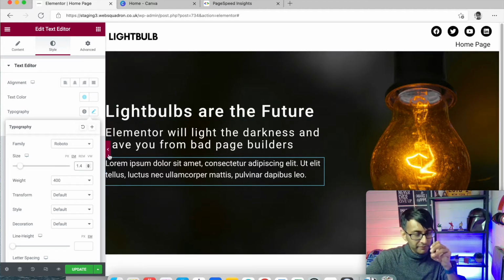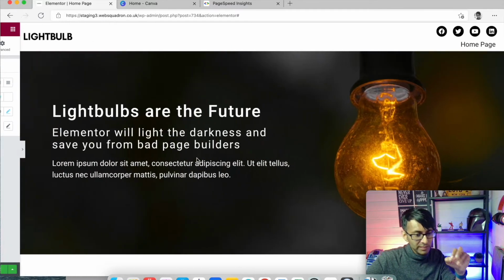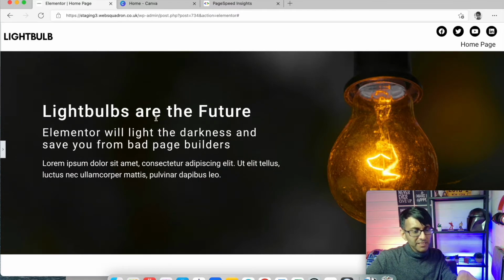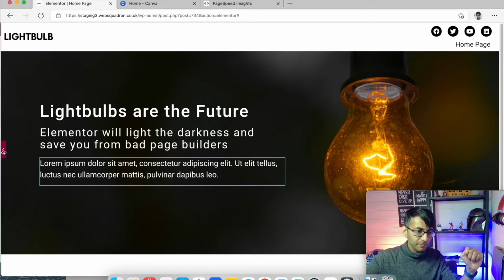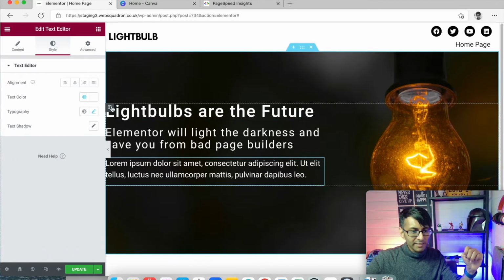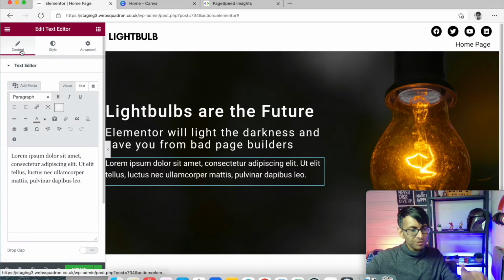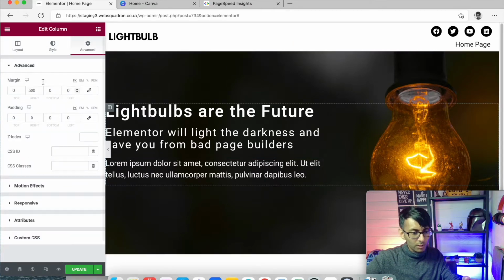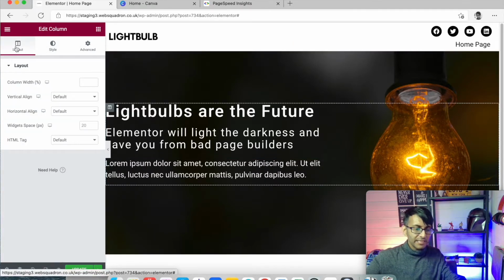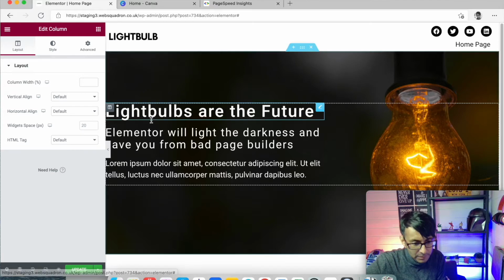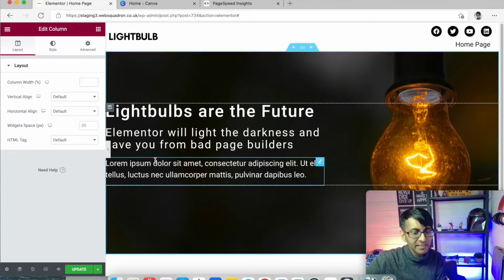One thing I will say before we add the actual button is when I look at this, the spacing between the header 2 and the text is a little bit close. So when I go over here and click on my column 1, you go to layout. Elements or widgets are always spaced out by about 20 pixels. There's 20 pixels of spacing from here to here to here. That's just how it works.